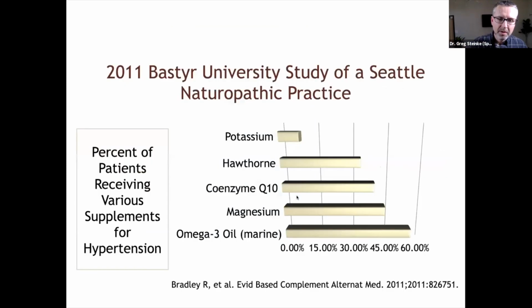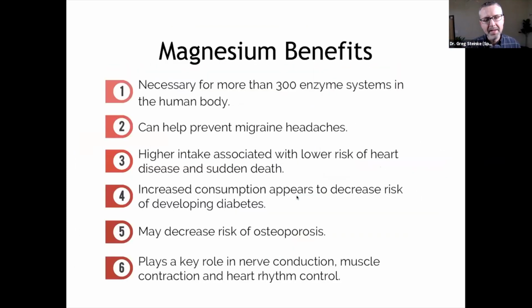All right, so that was omega-3. Let's take a look at magnesium. Magnesium is an outstanding, awesome mineral. It's absolutely essential to blood pressure and your health in general. It's got 300 enzyme systems they've connected magnesium to, and if the magnesium's not there, the enzyme just doesn't work well. And so magnesium is intimately involved with this.